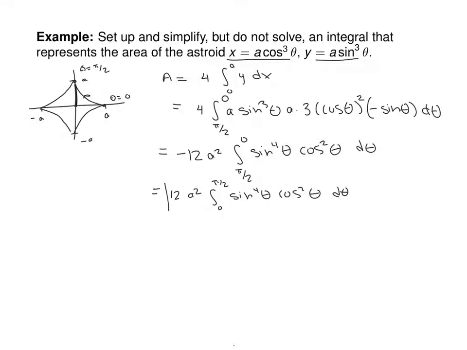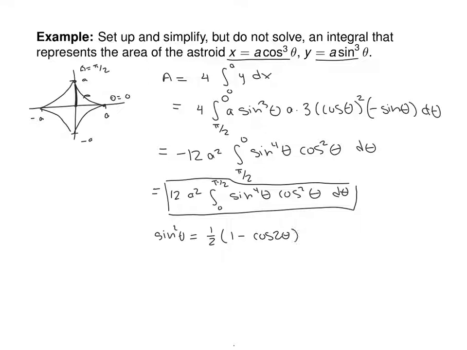And the reason I wanted you to simplify and not solve is that this one does get a little bit ugly to solve because you have to use the half-angle identities, where sine squared theta is 1/2 times 1 minus cosine of 2 theta, and you have to use the fact that cosine squared is 1/2 times 1 plus cosine of 2 theta to do this antiderivative, and it's going to take a long time. If you feel like you want to do it for fun, go for it, but I think we'll probably focus more on setup, don't solve, just to see that you know the formulas and how they work. Or the ones that you do will be just a lot easier to solve than this.